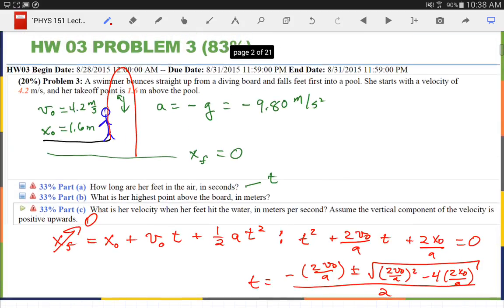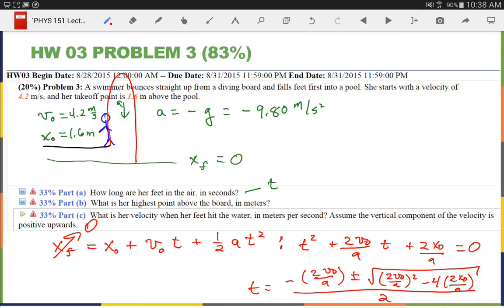And then you might say, okay, how come I have two answers if only one is correct? The other one corresponds to if instead of jumping off the diving board, she had previously been fired up from below, the negative time is the time that she would have had her feet at the water level on the way up, if time is 0 when her feet are at the level of the board. So there is some meaning to it, but it's kind of a hypothetical. If this had happened in the past, that's where she would have been. Whereas the future one, that's the one that makes sense. So that's how I find my answer for part A, the time she's in the air.